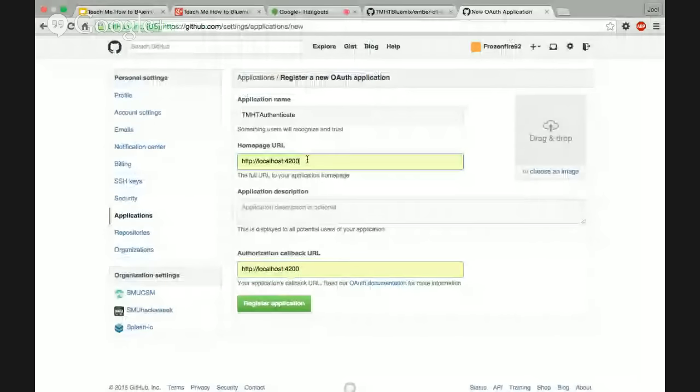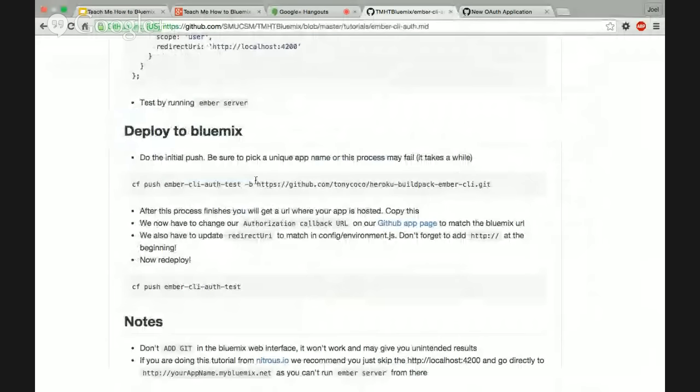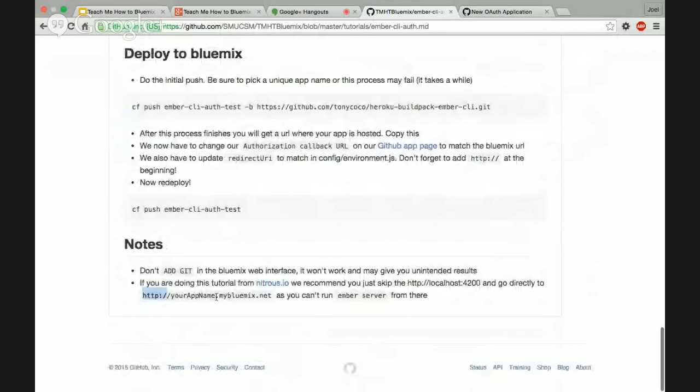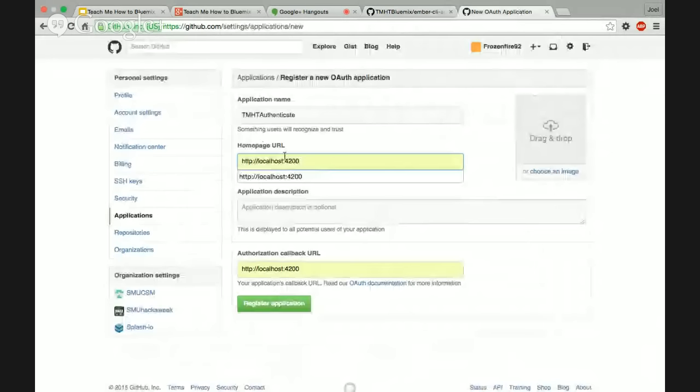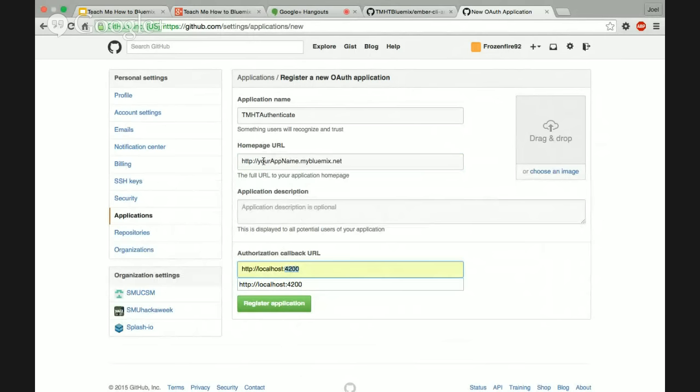Actually, you know what, just to save time, we're going to go straight to the final one. The final one is going to be your app name.mybluemix.net. We're just going to replace your app name. We'll call this how-to-1, we'll put a 1 there just to make sure that doesn't fail. We don't have to spend 7 minutes again. So paste that in. The first one is just a URL for when the pop-up comes up to where they can get more information. Usually you can leave it the same one. And the callback URL is the website that they're going to go to once they're successfully logged in. We'll click Register Application.